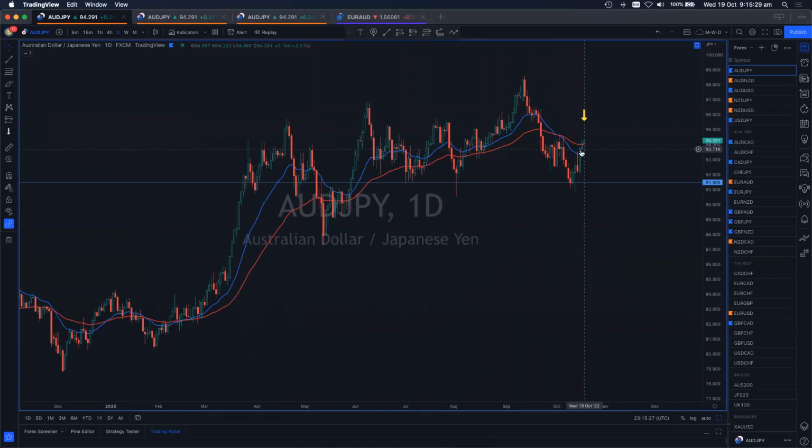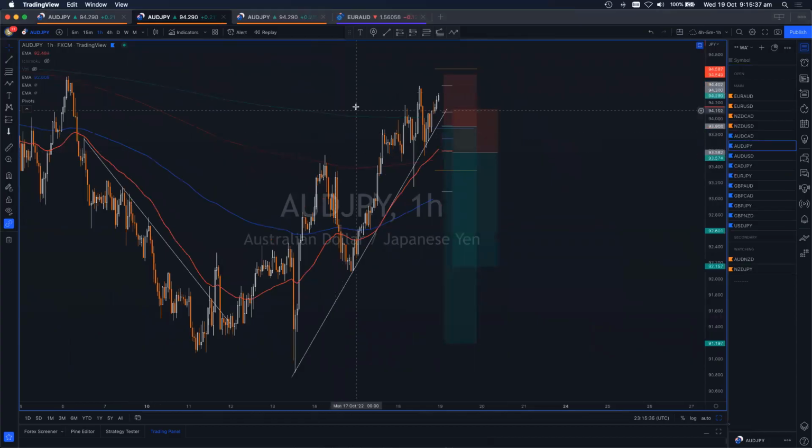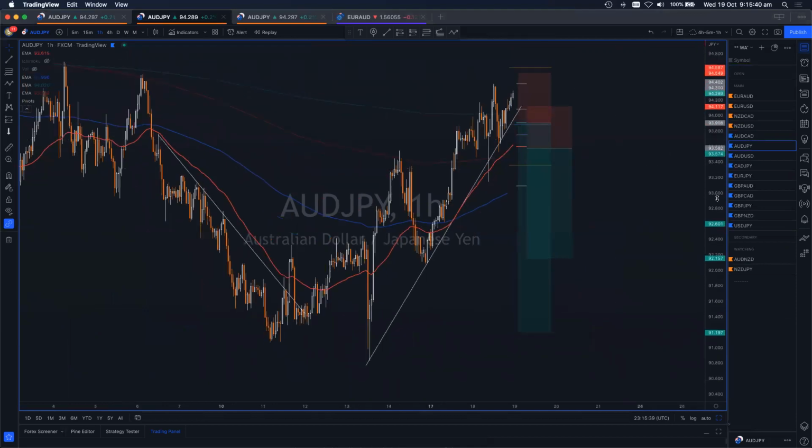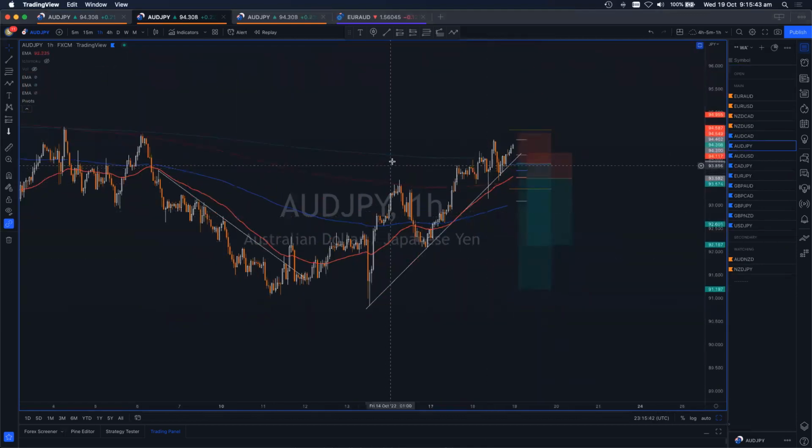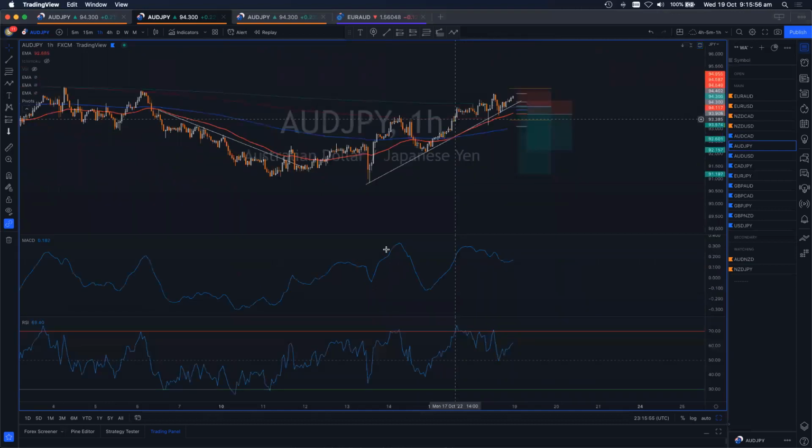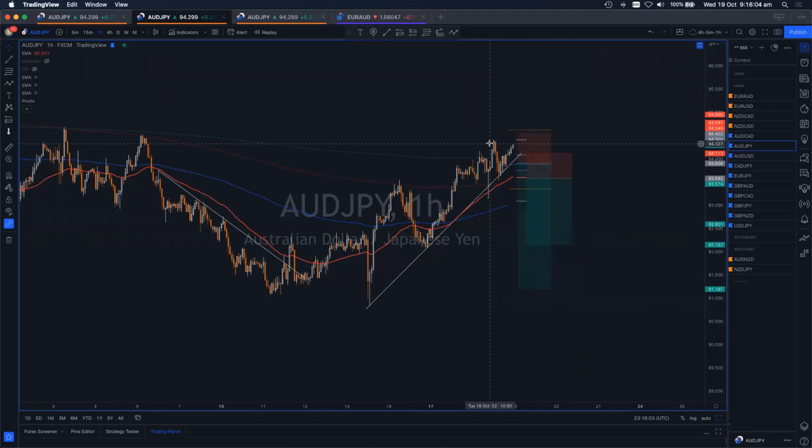Pullback, strong uptrend, stalling at the daily 50. So what do we have here? On the hourly chart, we have the daily 50 as a green line, so it's stalling there. This trend line is still intact. I wouldn't want to trade it long because the daily 50 is here. Also, it's been decelerating. Let's look at the MACD. Okay, good MACD divergence here from this high to this high. So MACD divergence, implying it's going to break down. Once it breaks this trend line, it could be on the way down.